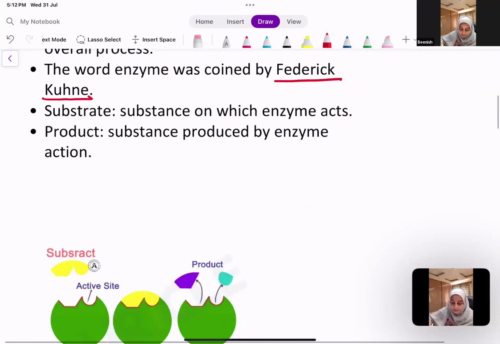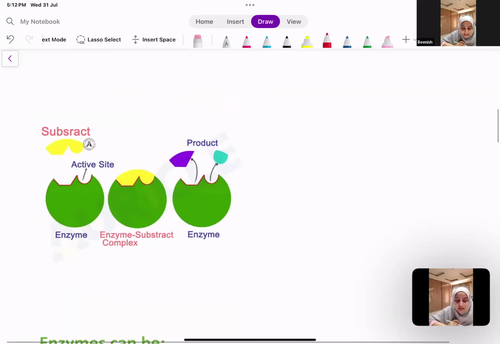Now, see here, this is an enzyme. This enzyme has active sites. What is an active site? It is the site of the enzyme where the substrate is going to bind. Here in yellow, you can see this is your substrate. Your substrate binds to the active site of the enzyme. It is not going to bind anywhere else on the enzyme. Your substrate only binds to the active site and forms an enzyme-substrate complex. Then the enzyme does the catalysis, as a result of which your products are formed.